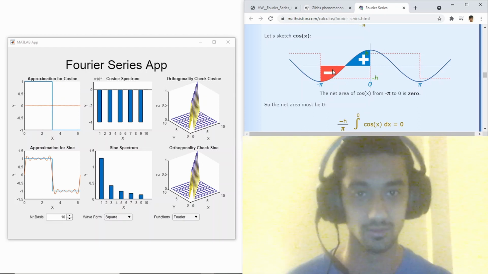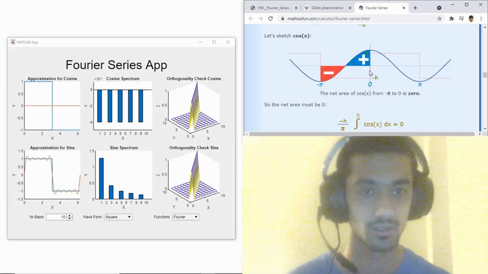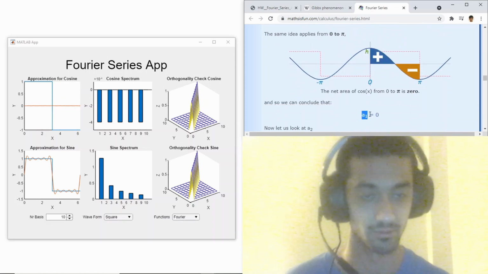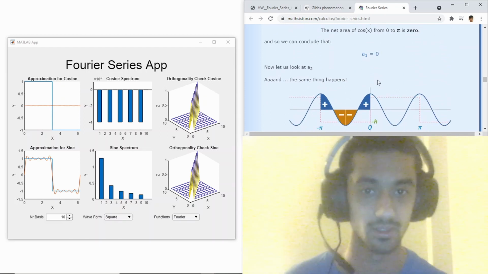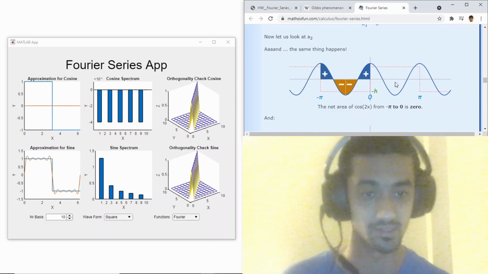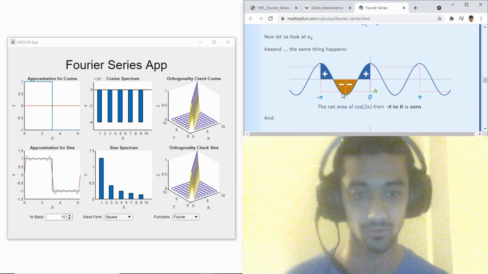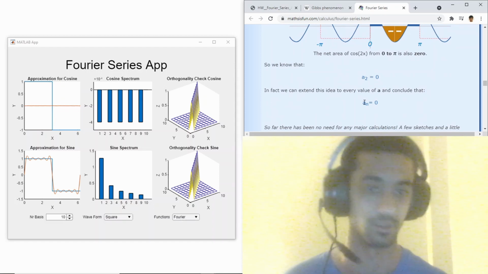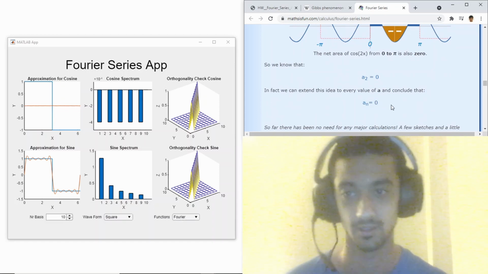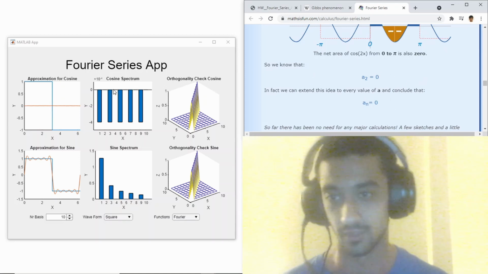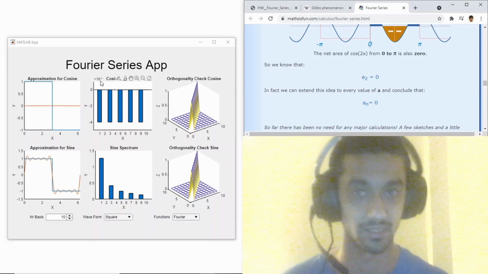As you can see, this area here from pi till minus half pi is the same as from minus half pi till 0. And because the net area is 0, we know that the value of a1 must be equal to 0 for the cosine coefficient. And if you look at a2, extending the idea using the function cosine 2x across the same square wave, we see again the net area is going to be 0. And if we extend this idea further a little bit, we lead to the conclusion that all the an values are going to be 0 for the same reason. And that's why all the cosine coefficients will be 0, or essentially 0. Of course, because of calculation errors, it's not exactly 0, but mathematically it's going to be 0.